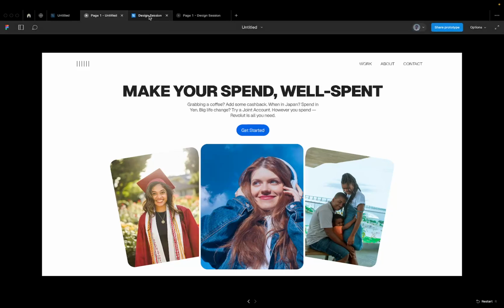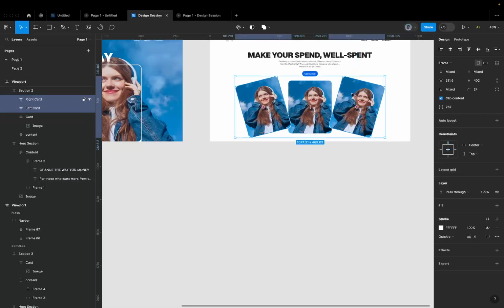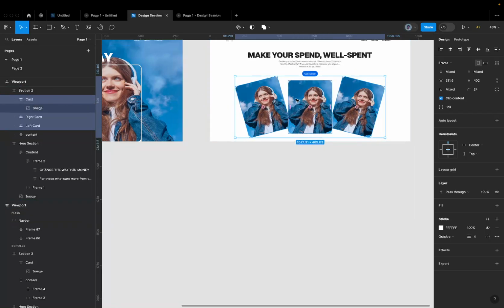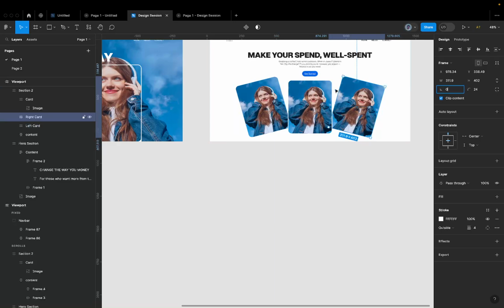So in the layer section, what you can do is just move these cards behind the other card. So ideally I should even call it a card group. I should nest all of them and call it a card group, but not just yet. So I'm just going to come back here and change the rotation back to 0.